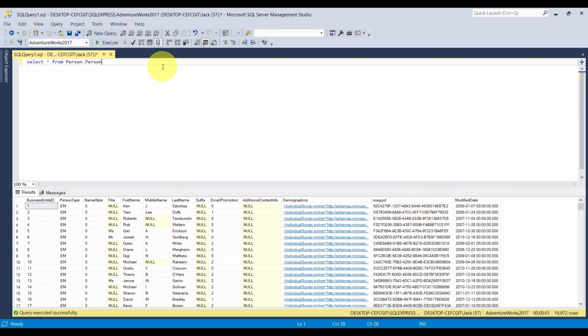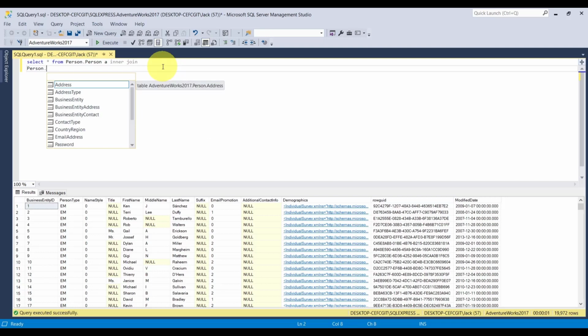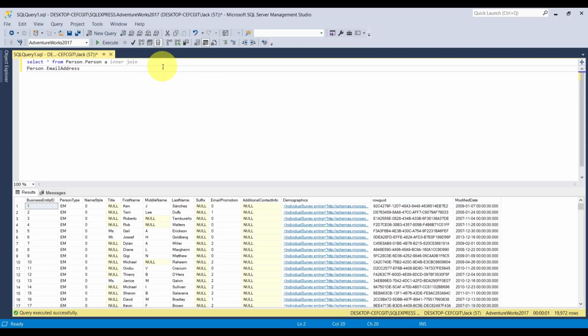I want to list an email as well, so I'm going to say join person. There's an email address. You see there? That's an email address. And then on B, we're going to use entity ID equals business entity ID.